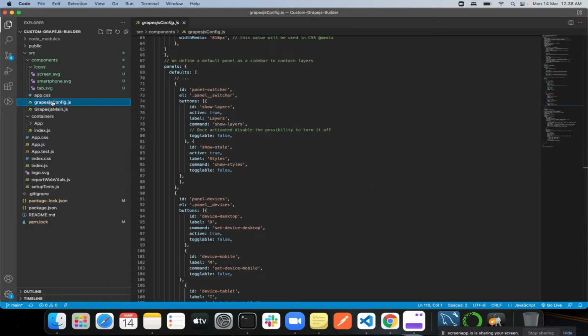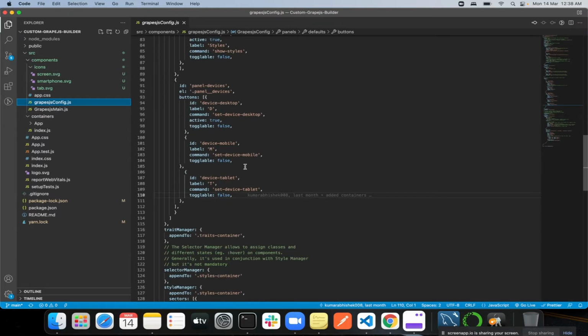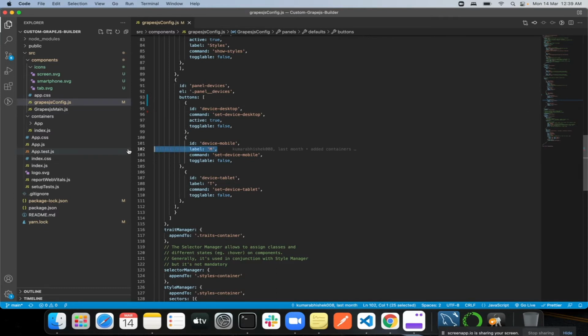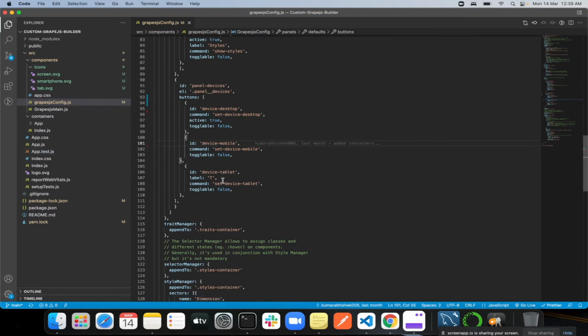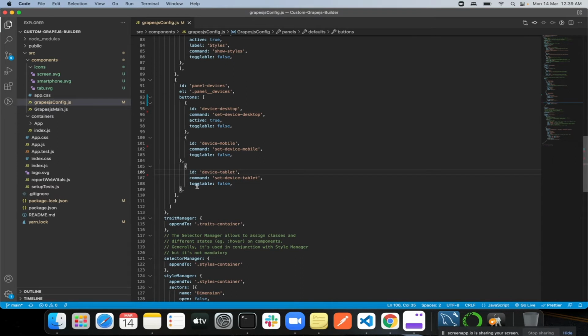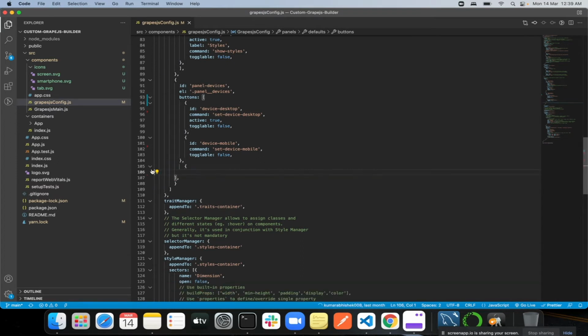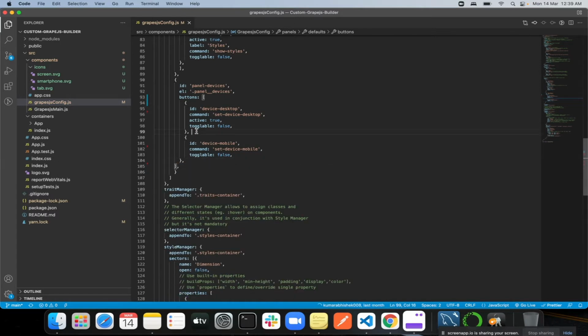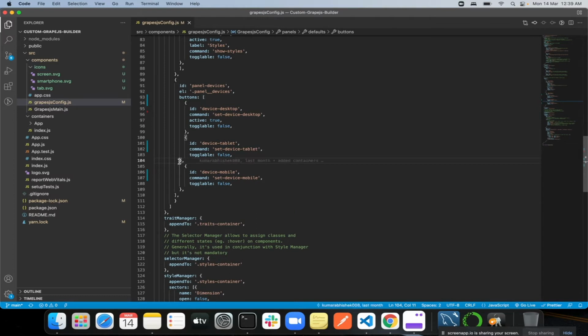So first we're going to replace some things inside our Grape.js config. You can see the three buttons we initialized last time when we were writing this configuration. I'm just going to remove this label from here. In each and every config, I'm going to remove this. Okay, and let's put this one just into the middle of the screen, right over here, because this one is tablet, and now we're going to put the class name over here.